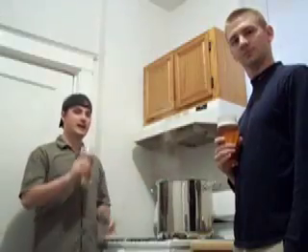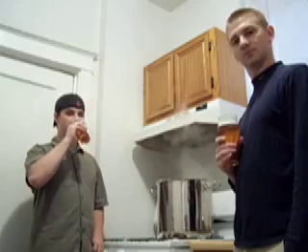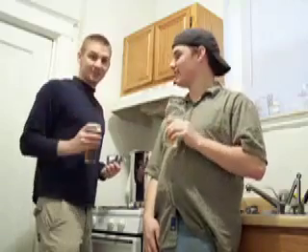One of the most satisfying aspects of home brewing is drinking a beer with some of the aspects that you want your beer to have while brewing it. So I'm going to be drinking a Centennial IPA while brewing with Centennial hops. Our boil has started and it's time for us to add our bittering hops. The timing on when you add the hops during the boil really affects the outcome of the beer. If you add them early on in the boil, they affect the bitterness and the flavor. But if you add them late in the boil, they affect the aroma. So right now we're adding 1.5 ounces of Centennial hops and it should give it a nice floral bitter flavor. We have 12 minutes 30 seconds left to go and we're going to add more hops — Cascade hops, just like this Anchor Liberty Ale I'm drinking right now. They're going to be delicious.